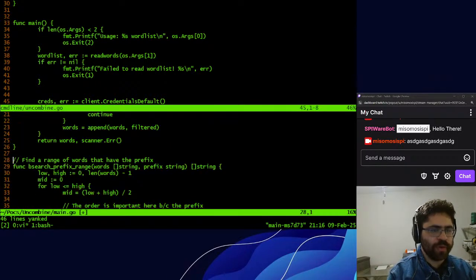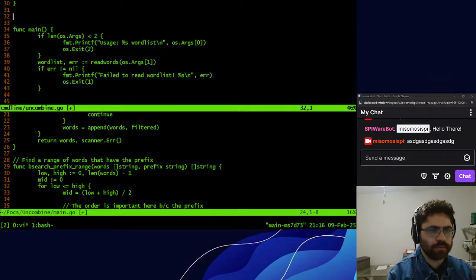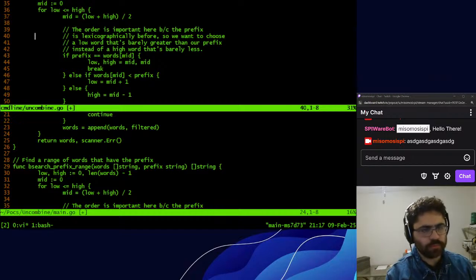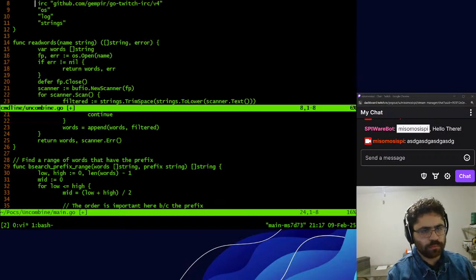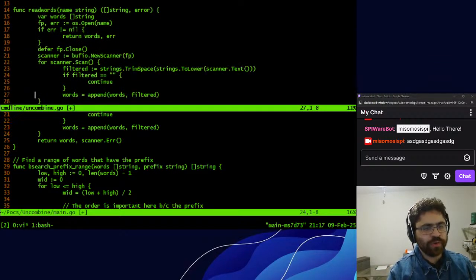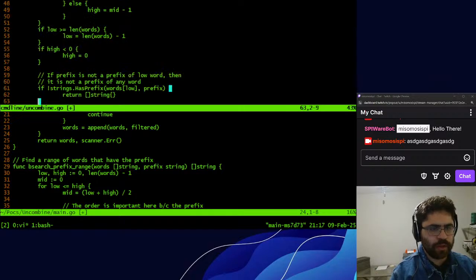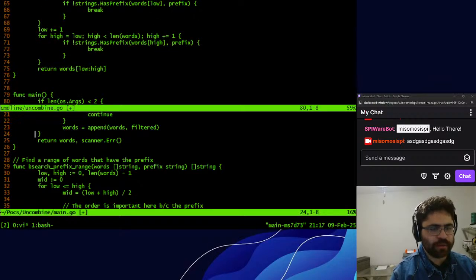And so we have this. Oh, and also read words. Read words I don't really need to go over, but it uses the Golang scanner in order to scan by lines. And then I just do some trimming just so it's nicer. Okay, so we have that.